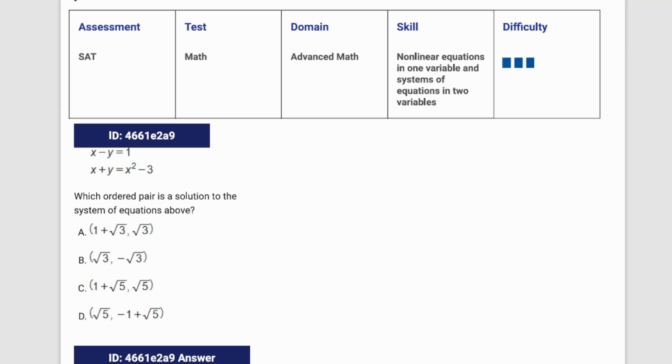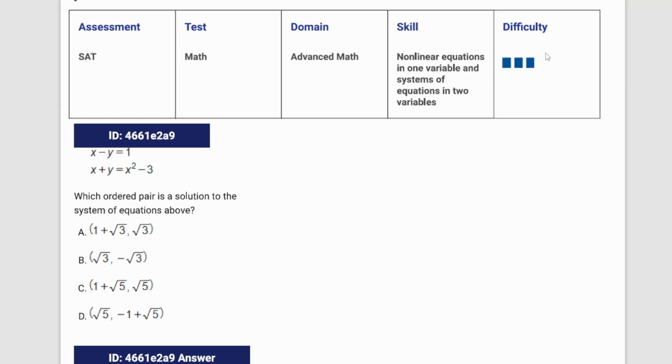But even so, when we use DESMOS to find that point of intersection and then figure out which answer choice expressed with radicals is equivalent to the decimal expression of that solution that we saw on the graph, once we figured that out, finding the right answer is a fairly quick and straightforward process. Again, to me, this is absolutely an example of one of the easier, more straightforward SAT math questions. The College Board rates this with these 3 blue squares. That means it is a hard question from their perspective.